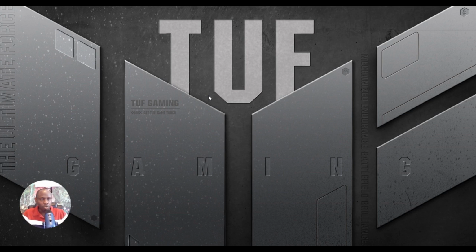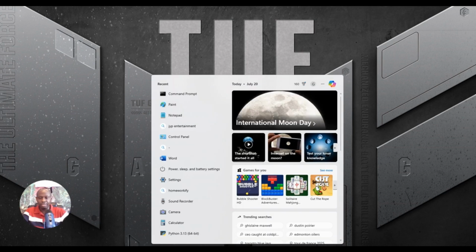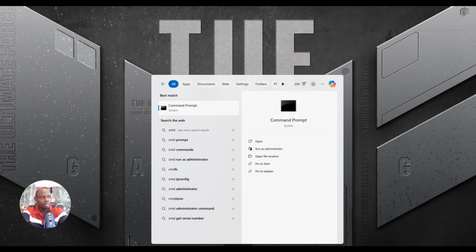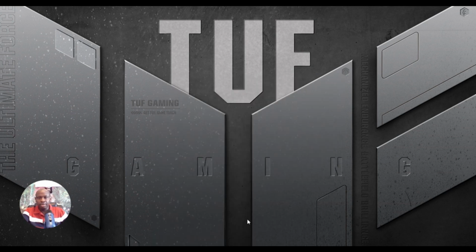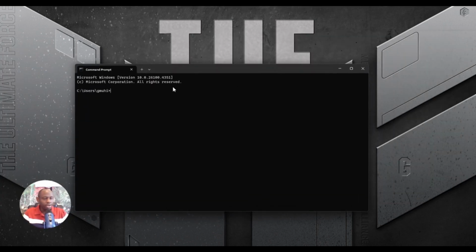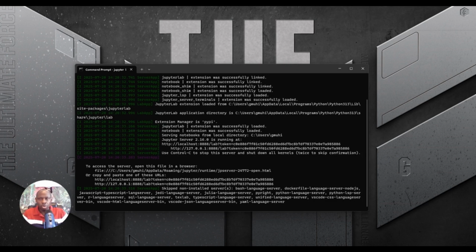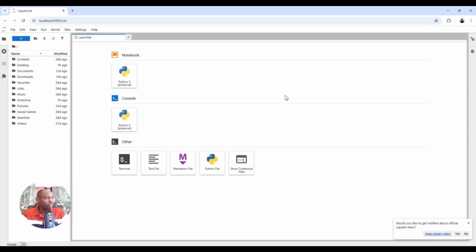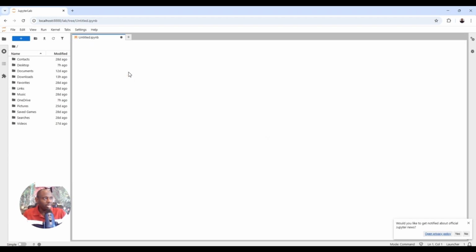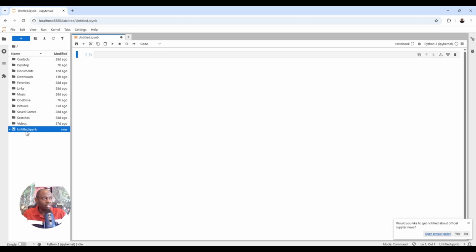You can download it. But if you already have Jupyter on your computer, what you need to do to start typing your code, you go to CMD and then type in Jupyter Lab, and then enter. It's going to open. Here it is. You will see a window like this. So under this window, you will go to Python number 3, under notebook, not console, but here, under notebook. You have your file here, it's open.